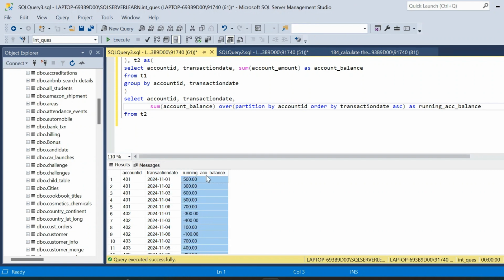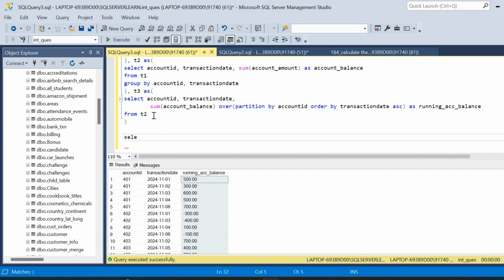Now the final step that we have to do is we have to pivot the account ID for each transaction date. For that we are going to make use of the pivot function in SQL. So this query also we will paste inside another CTE, that is T3S, open and close parenthesis.